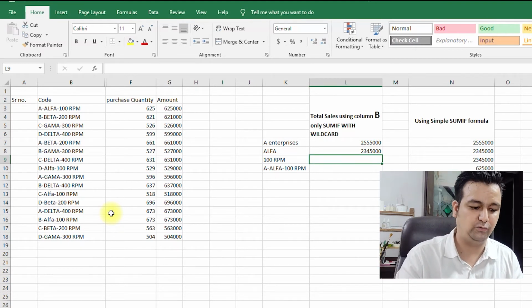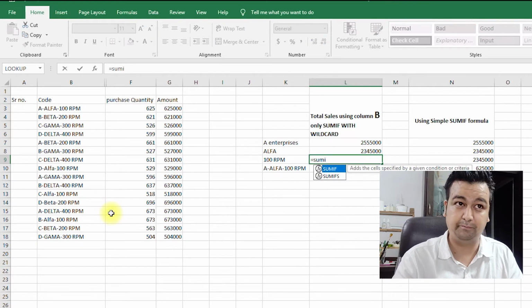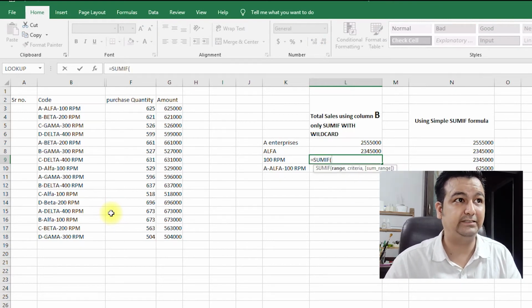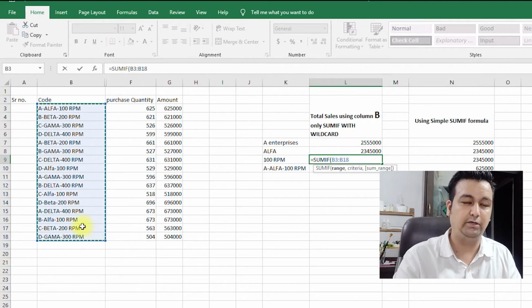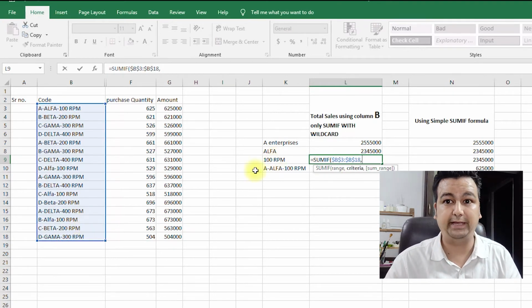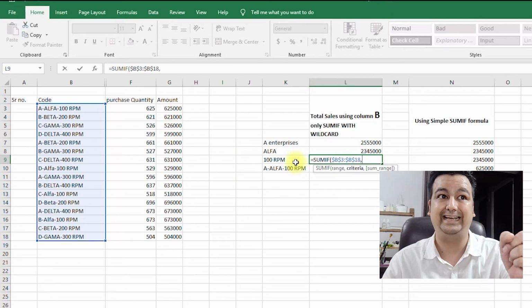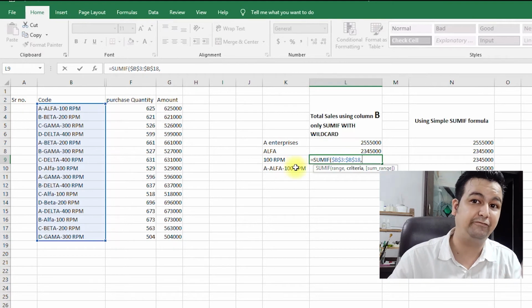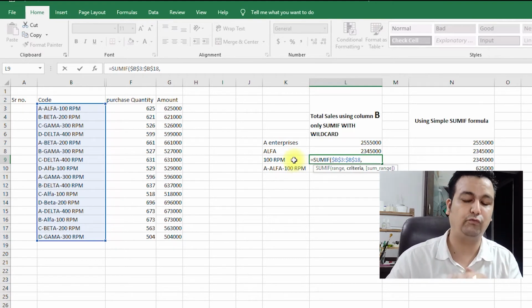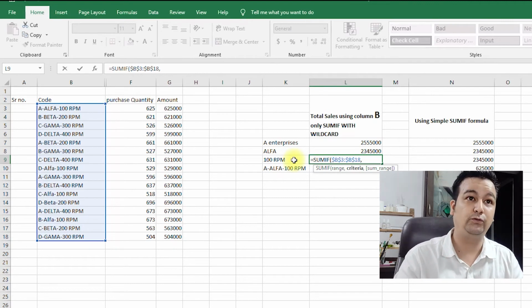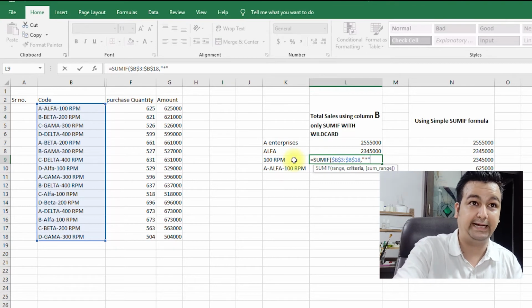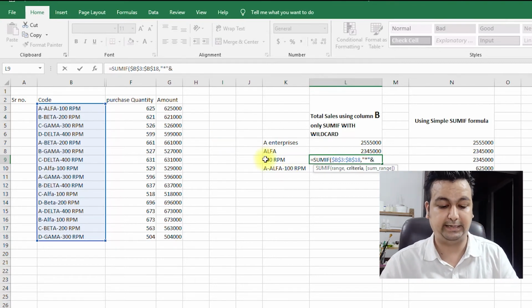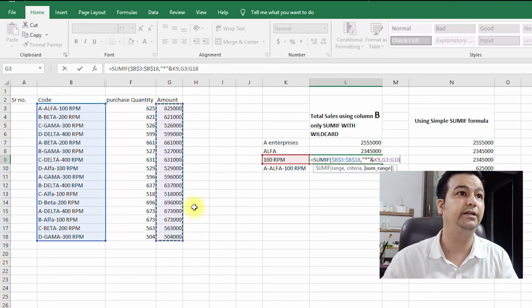So we'll start writing equals SUMIF, tab, then the range is the same, B3 to B18, F4. Criteria is 100 RPM. We can also select the cell directly, if you want. I can show you right here, but the left part of the content could be anything else. So first I'll need to put in a wildcard. I'll start writing inverted comma, start asterisk, inverted comma close, ampersand, and then this cell K9. Sum range is G3 to G18, F4, it's closed.